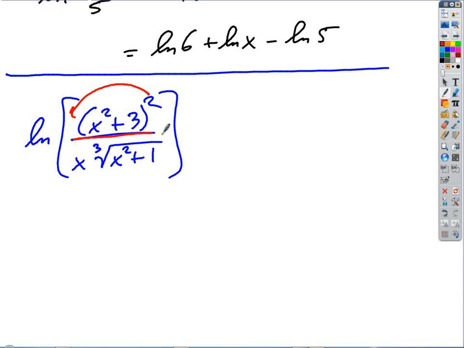Now what about this quotient? Everything on the bottom is going to get subtracted, isn't it? Right? And then I've also got, what about this guy? That 1/3 is going to come out in front of that log, isn't it? It's a power. So if I had to write that all out, it's going to look like 3 times the natural log x squared plus 3. We'll pick it up tomorrow. And then I'll let you work on this stuff.